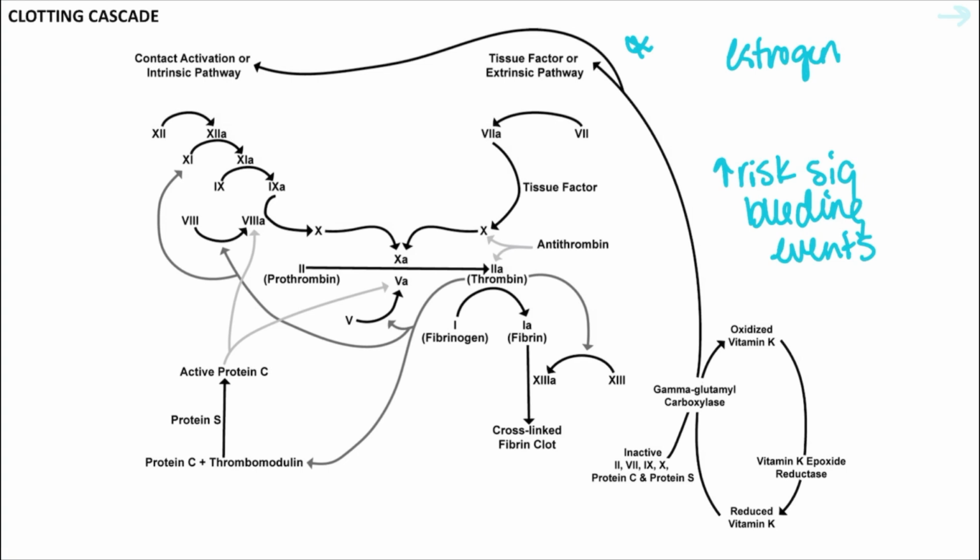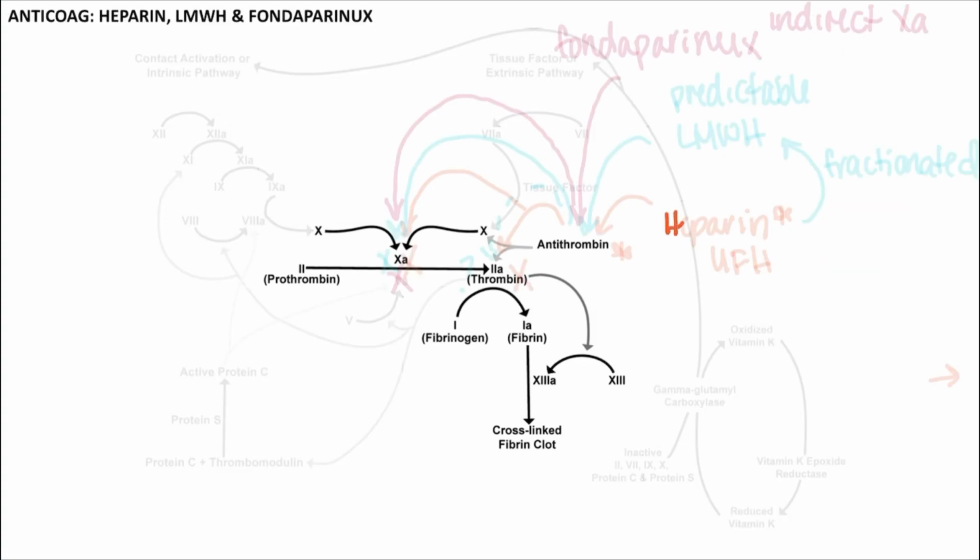So keep this in mind as we talk about the pharmacologic considerations of the agents we're going to go over in this video, because for the sake of time, I will not mention the significant risk of bleeding events for each specific agent. So now let's move on to our first group of agents, which will hopefully look very familiar to you, and we're going to cover heparin, low molecular weight heparins, and fondaparinux on our next slide. So we will start off with heparin.